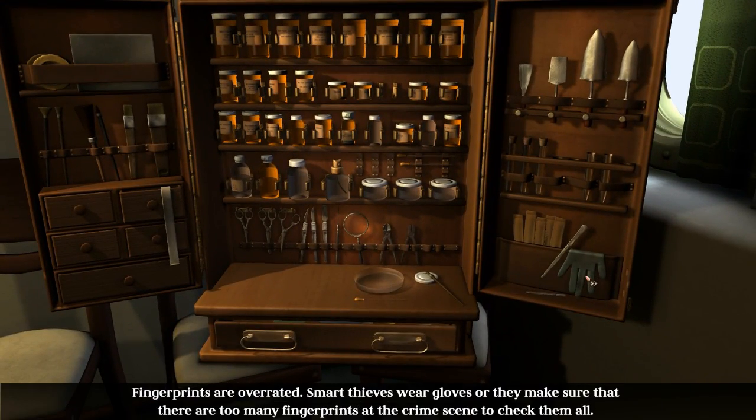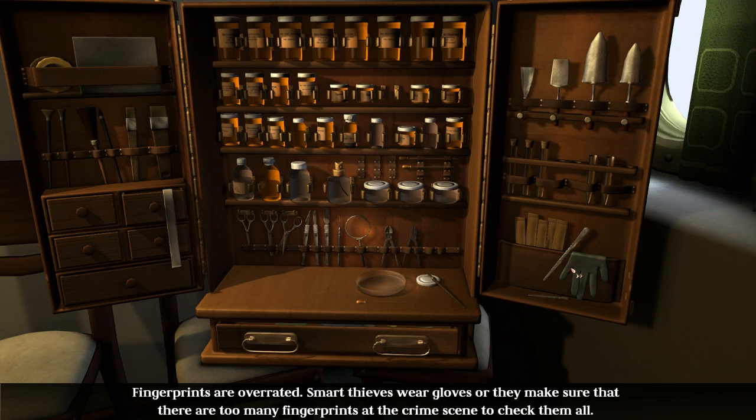Whatever, the rubber glove. Fingerprints are overrated. Smart thieves wear gloves, or they make sure that there are too many fingerprints at the crime scene to check them all.